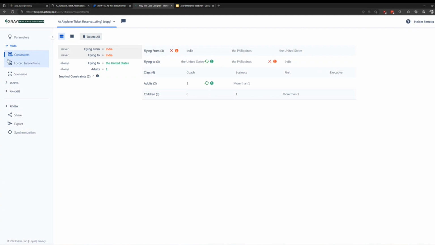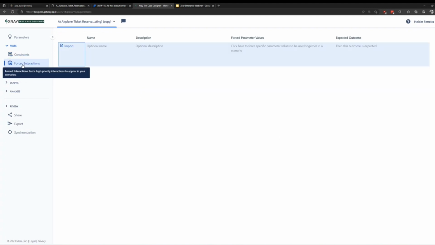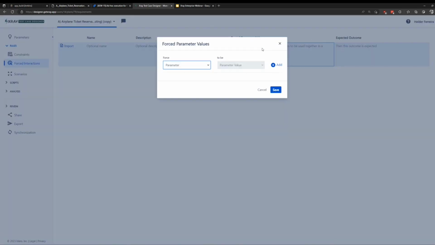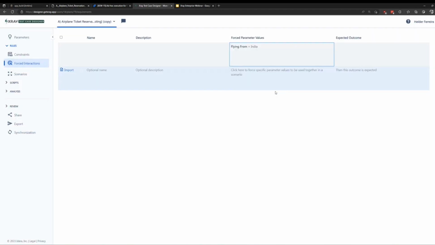Step two, in terms of rules that we can add to our models, is the forced interactions. Let's consider that I already added all the parameters that I want, but now I want to make sure that one of these interactions will always be added to the test plan, okay? So let's select one new one, and let's select, for example, I want the flying from India to always be considered.